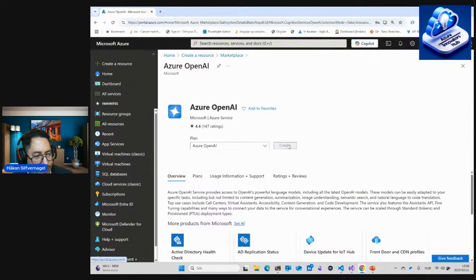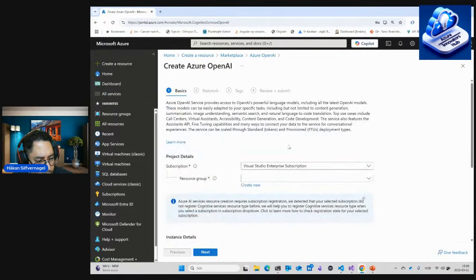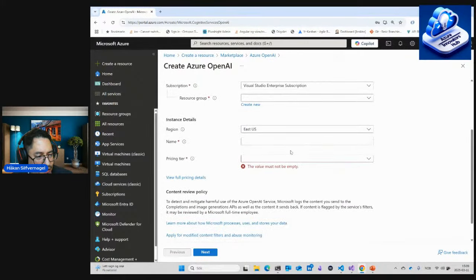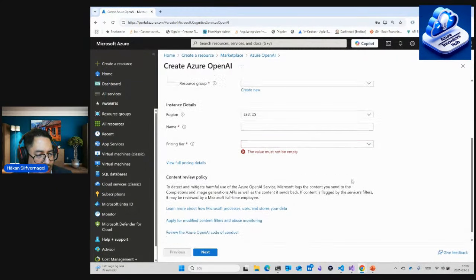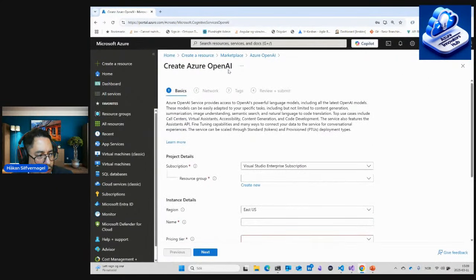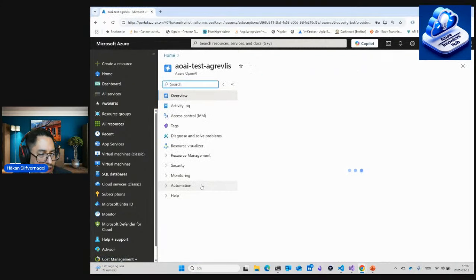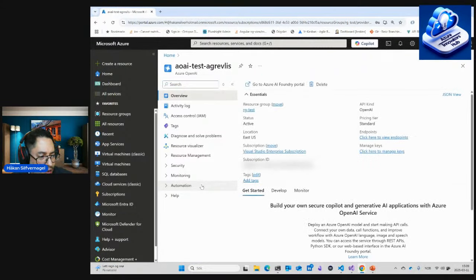So we can create this resource, and we specify a resource group, a region, a name for our resource, and also a pricing tier. And if we do all of that, then we will get an Azure OpenAI resource that we can use. So I've already done that. So here we have the resource that we're going to use for the demo and for the examples.